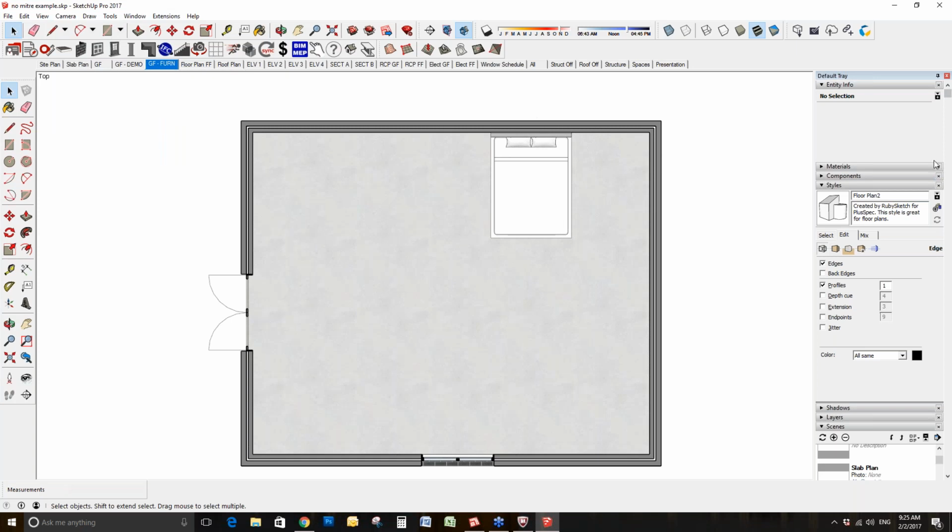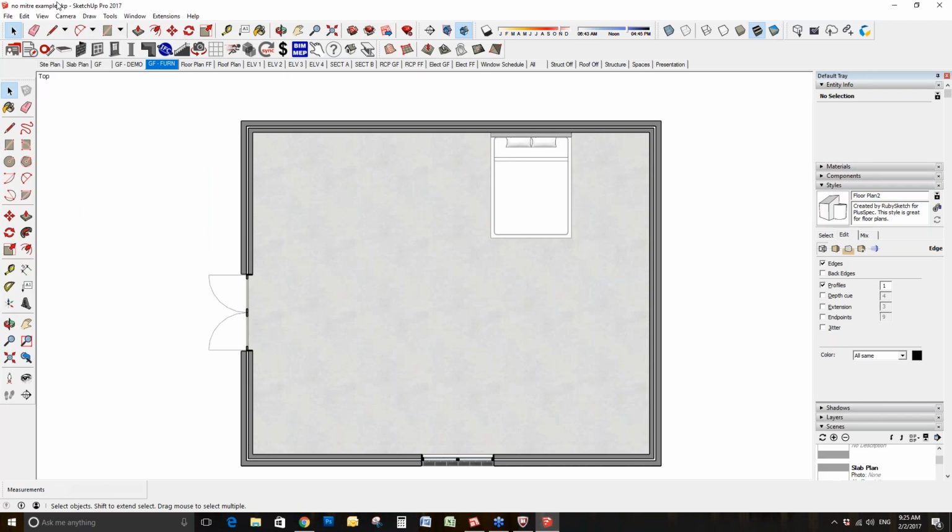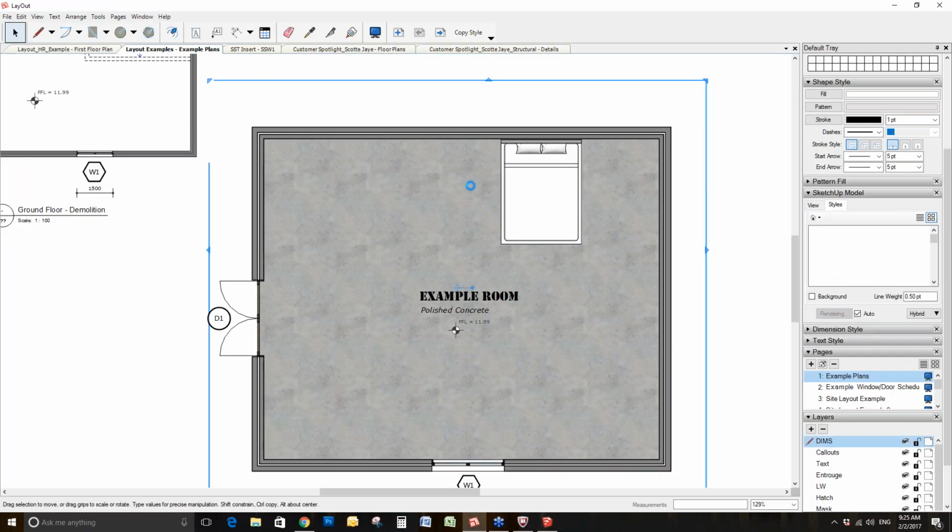Okay, so it's good habit to try and spend the time inside of SketchUp to try and ensure that it's essentially reading in the way that you want it to read in layout. Because there's no point having a scene, so a plan or an elevation, bringing it into layout and thinking that you're going to completely manipulate it and change it there. No, spend the time to make sure that aesthetically it's reading the way that you want it to read in the first place, and it will save you a hell of a lot of time. So again, I'm just going to save that, and it's automatically going to update.